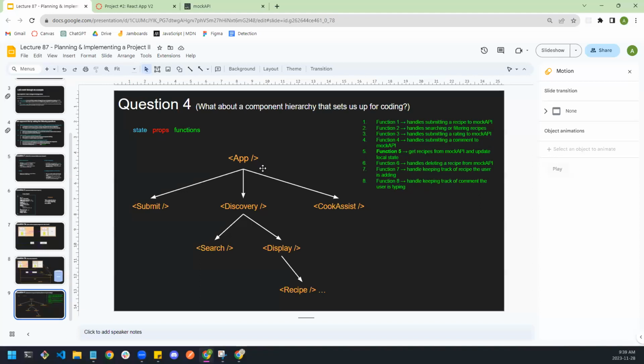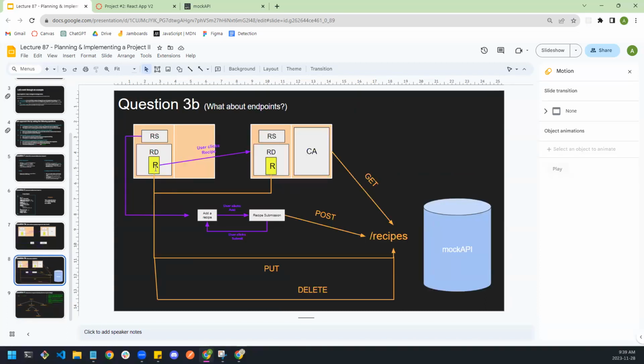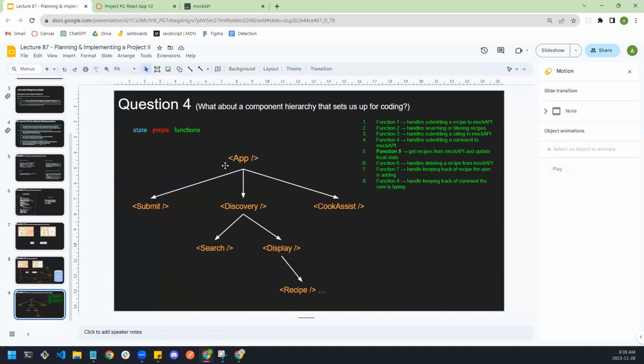That is actually something that you do need in your project though, like the ability to edit. And it won't be that different from what we have. It'll just be maybe an edit button, you click that, and then maybe it opens the editing form here, or maybe it reopens this recipe submission thing with the same form, but we send a put request instead. So that's one way you can implement editing.